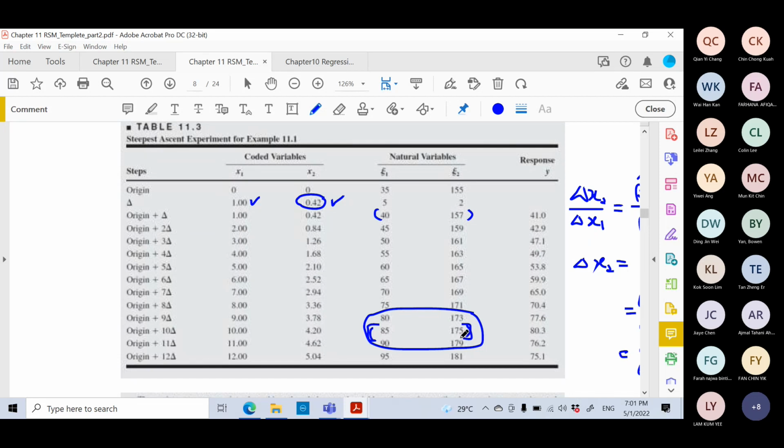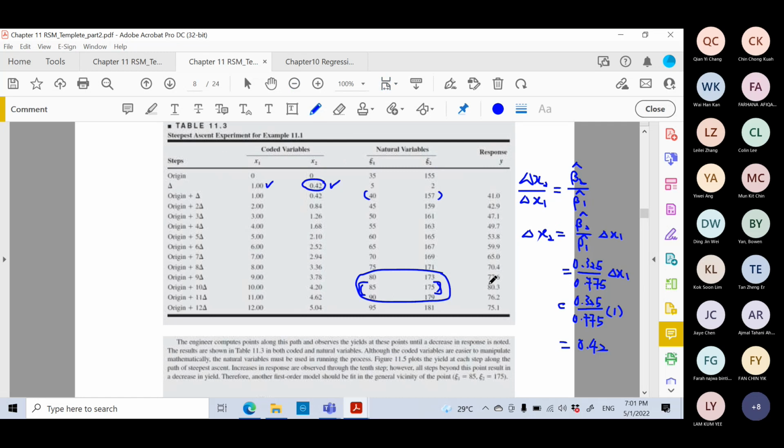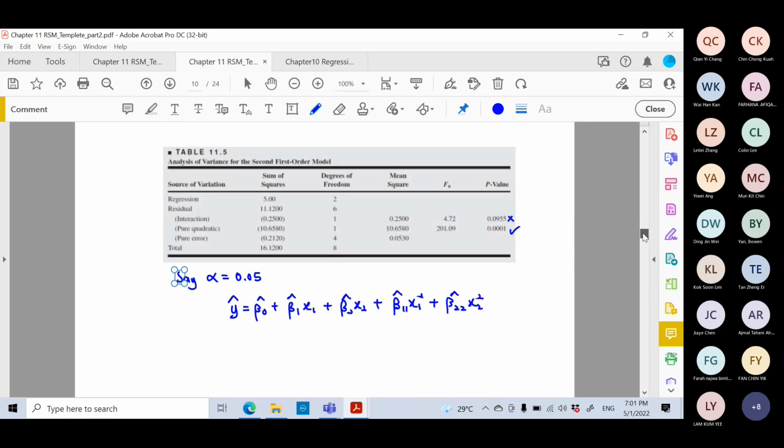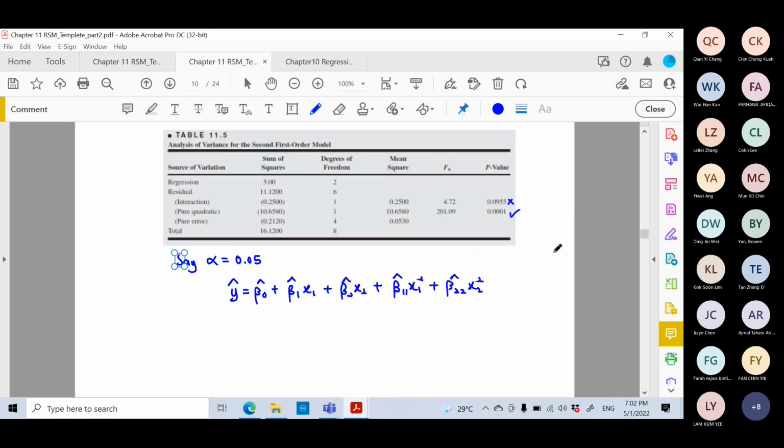Of course, when we want to study, we need to run more experiments. They need to run more experiments, then they can get enough data points, and then they run the experiment under this particular region here. Under this particular region, they will obtain the following one. This one is the equation we can consider, if we say that the alpha is 5%.